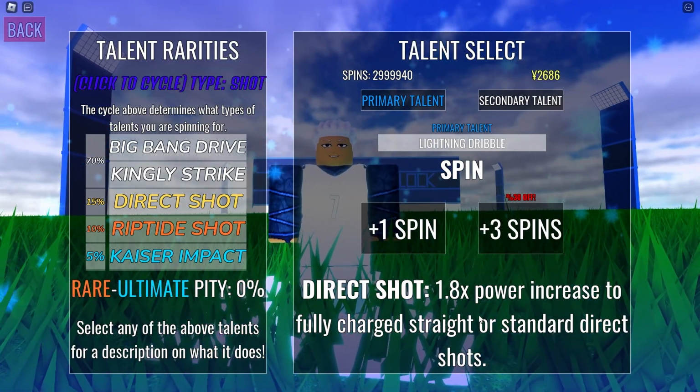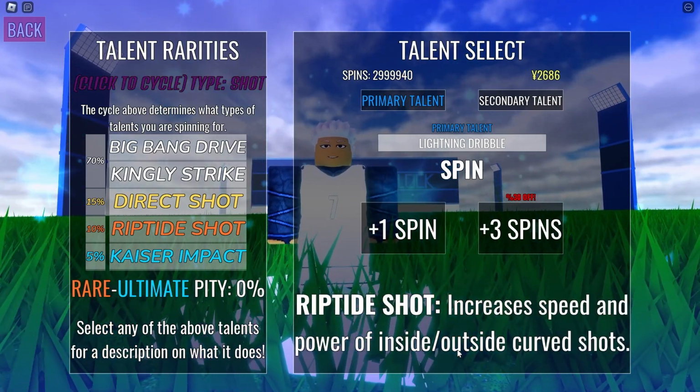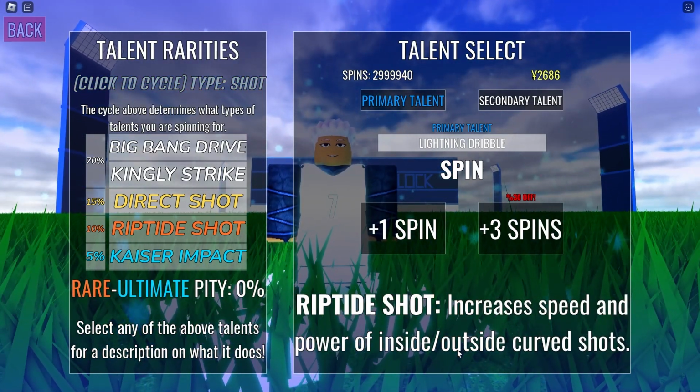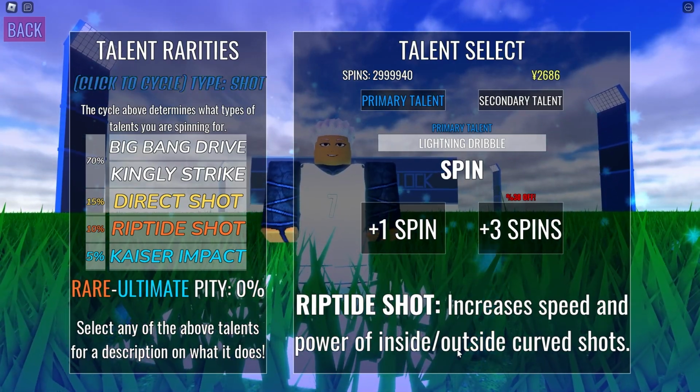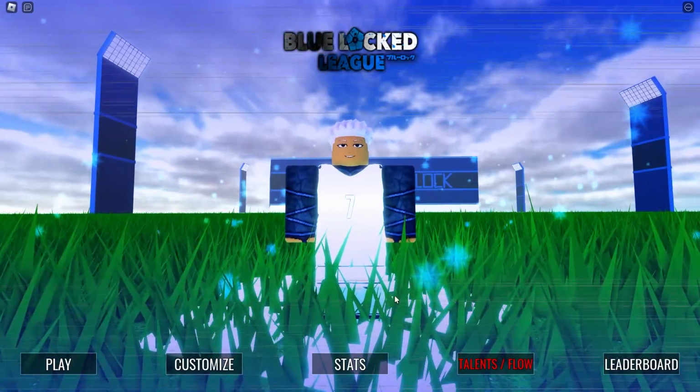This one, it's not really a tutorial on this. I can understand why people need help with this one. I'll explain that. The Riptide increases speed and power inside or outside of curved shots. Self-explanatory. Okay, let's go to a server.